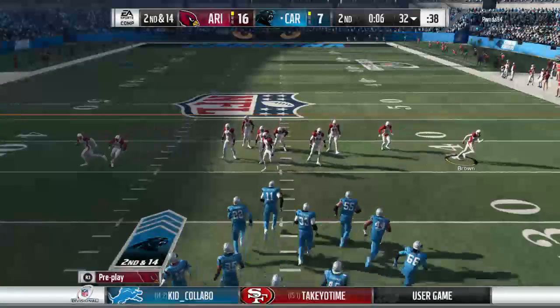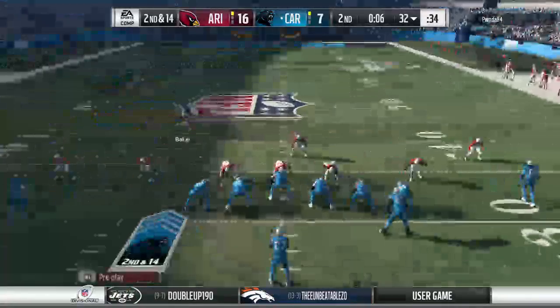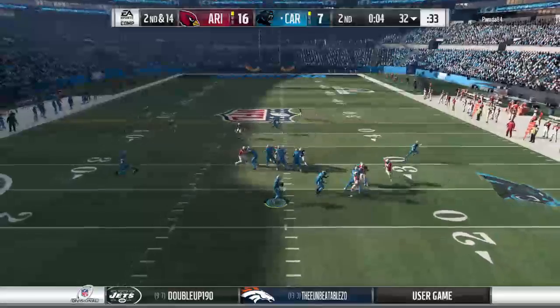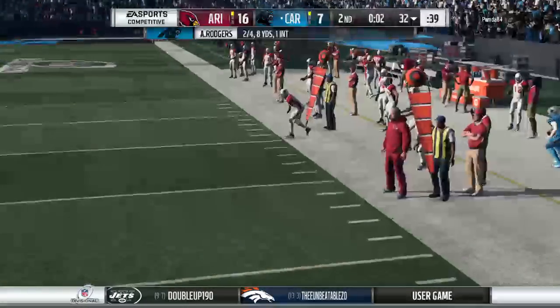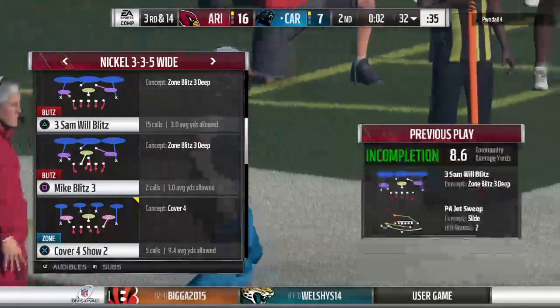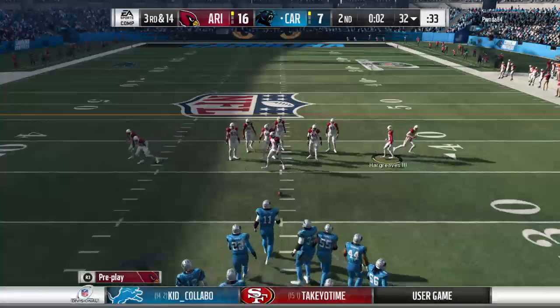We'll see. Now this time he'll look to throw. To the sideline, and it's caught, but boy, he's out of bounds. Well, they tried to get him into space coming out of the backfield, but it'll be third down. That was a nice catch, but unable to stay in bounds.